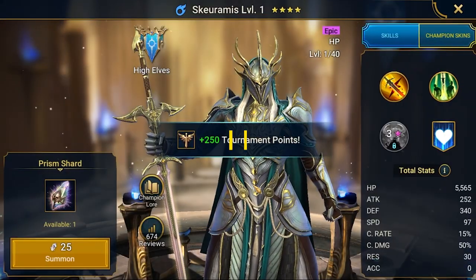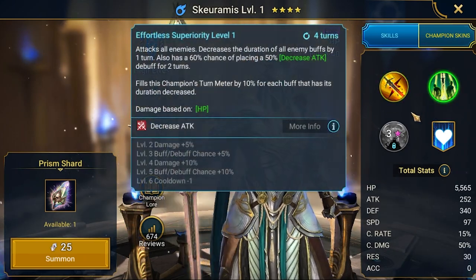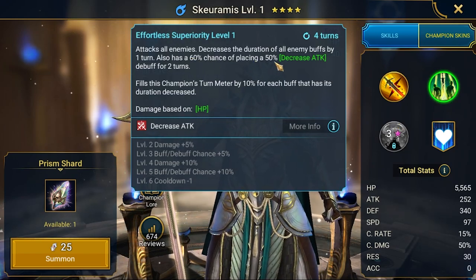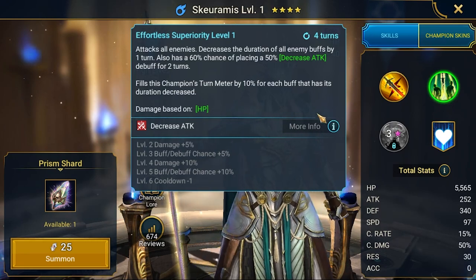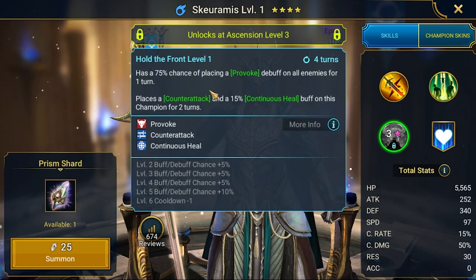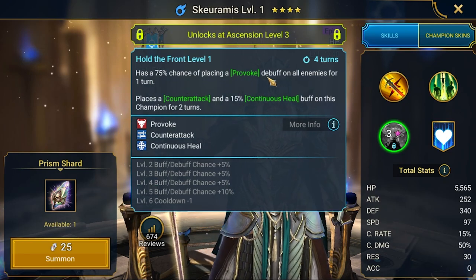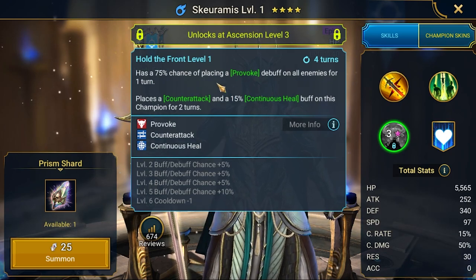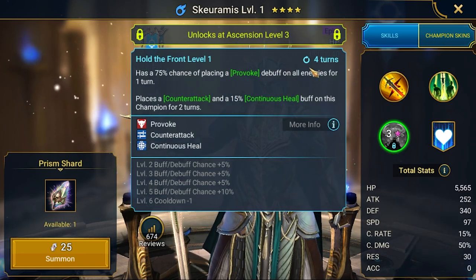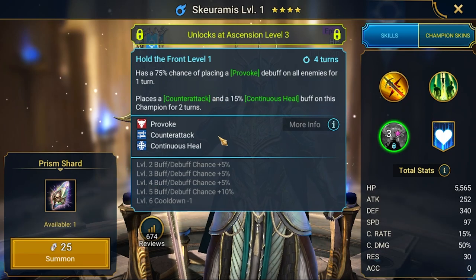Let's summon the first shard. Okay, epic. Skeramis. Let's quickly check. Stun on A1, not bad. Attack all enemies. Decrease the duration of all enemy buffs. Also has a big chance to decrease attack. And turn meter manipulation stuff. So this is passive. Okay. 75 to 100% chance of placing provoke on all enemies. No, this is not passive, this is a skill. But it's totally locked, so we need to ascend this guy. Okay, so provoke on A3.